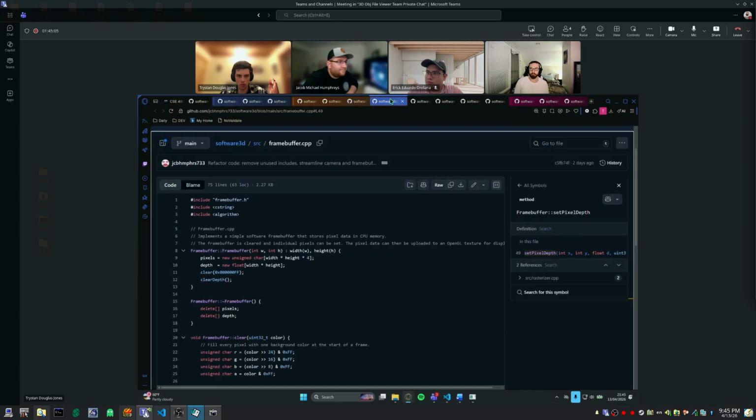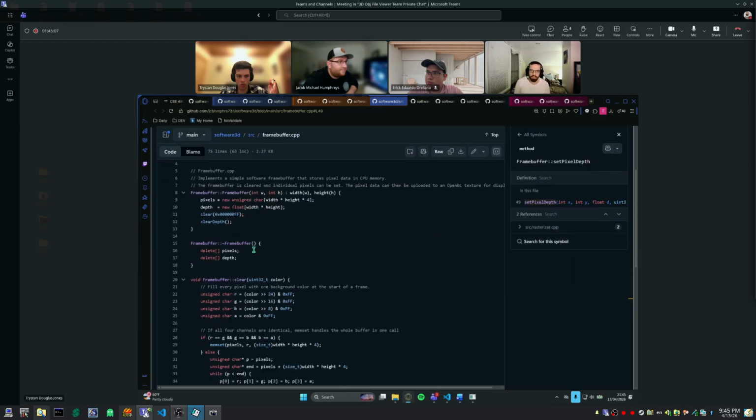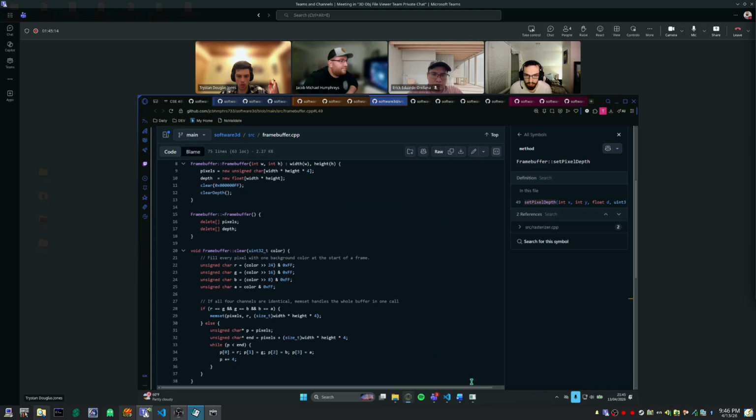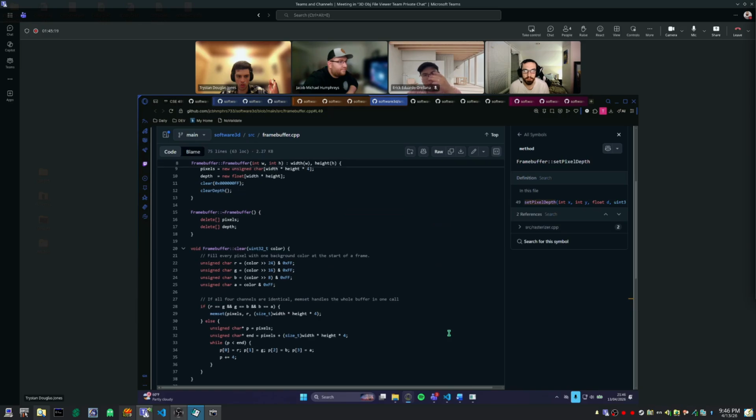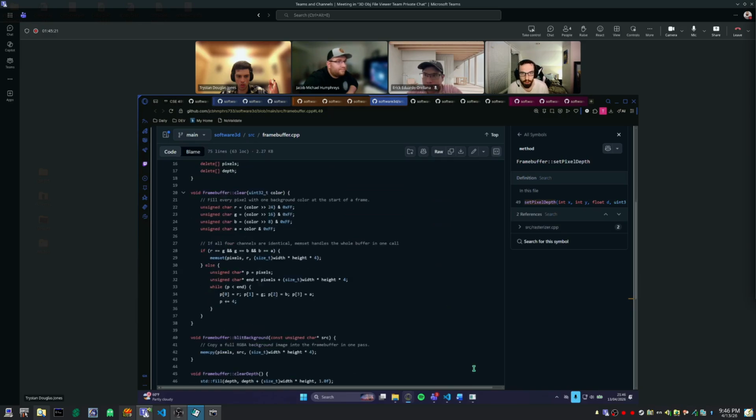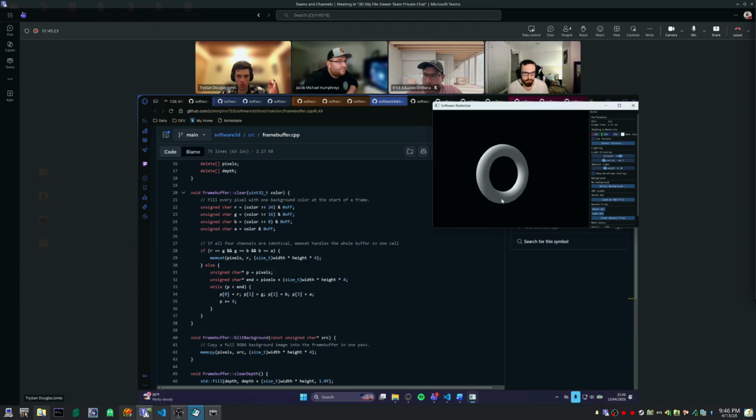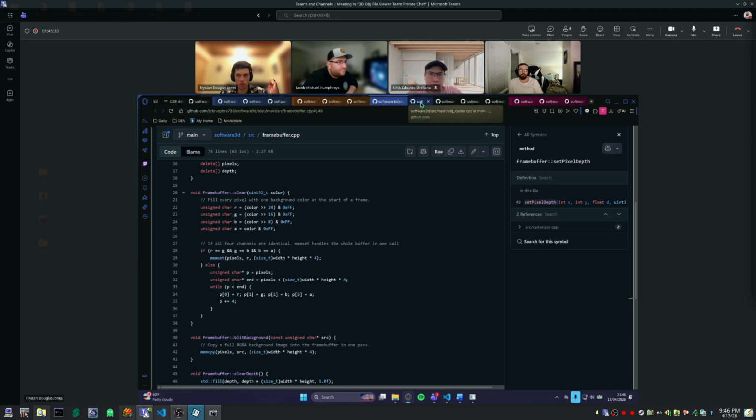Now my last part is framebuffer.cpp, and this is where each pixel actually gets written. Before we commit a color, we check: is this fragment closer than what's already here? If not, we skip it. If yes, we update the depth buffer and we write RGBA bytes. This is depth testing, and it's what makes closer objects appear in front of farther ones. And that's the full pipeline math, turning triangles into final visible pixels. Moving on to the next speaker.